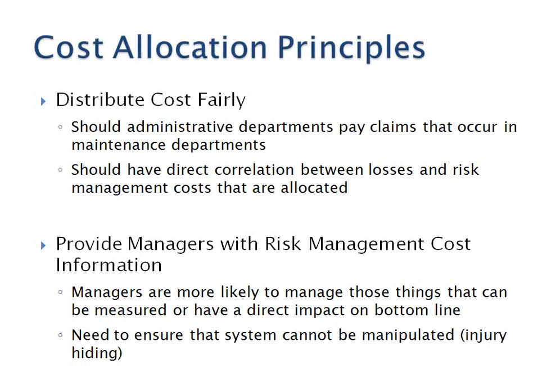So the next item, or a core principle, is needs to be able to distribute costs fairly. And so I kind of put the example, should administrative departments pay claims that occur in maintenance departments? So a lot of times what you'll find, I use in the university setting, English department. Well, they're paying workers' comp coverage, or they're contributing to the work comp program a certain amount based upon their payroll. And it's possible that they've never had a claim in 10 years. Well, that money's paying for something, and usually it's paying for claims most likely in a facilities or maintenance department where those claims are actually occurring.